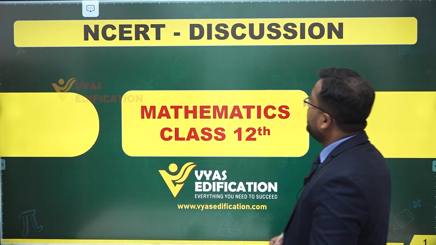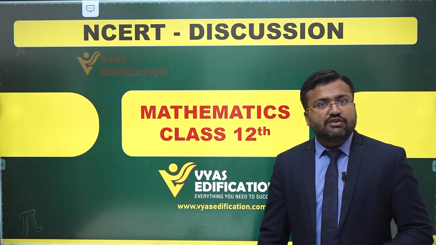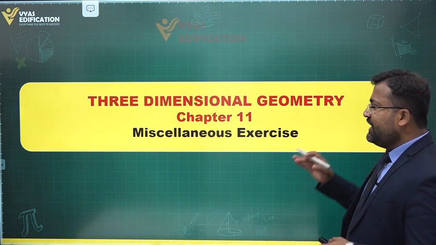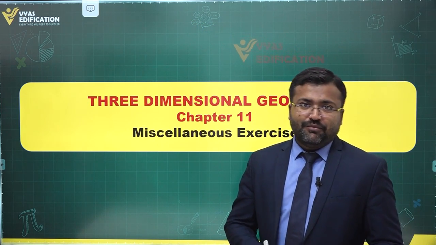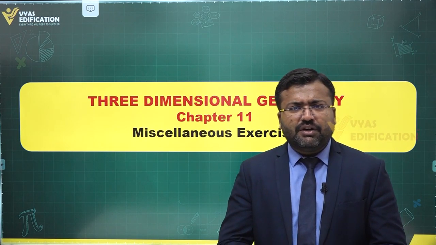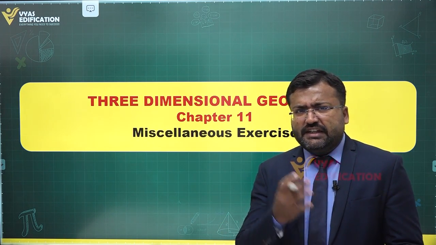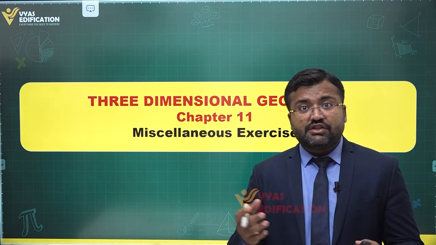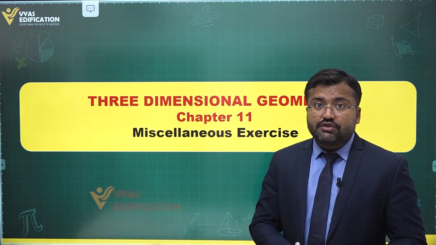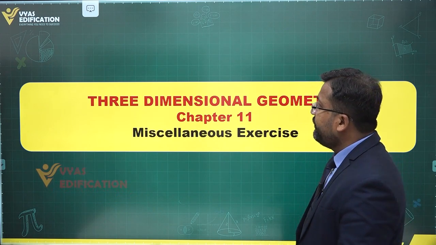In this series of NCERT discussion, we'll continue further with Mathematics class 12th. The chapter that we're dealing with is three-dimensional geometry, and now is the turn of the miscellaneous exercise. Along with the questions, we'll be seeing the concepts involved in this particular chapter. Although we have seen all the ideas and various equations of line and plane in the previous exercises, let's talk about all the questions over here, which will be very interesting for us.